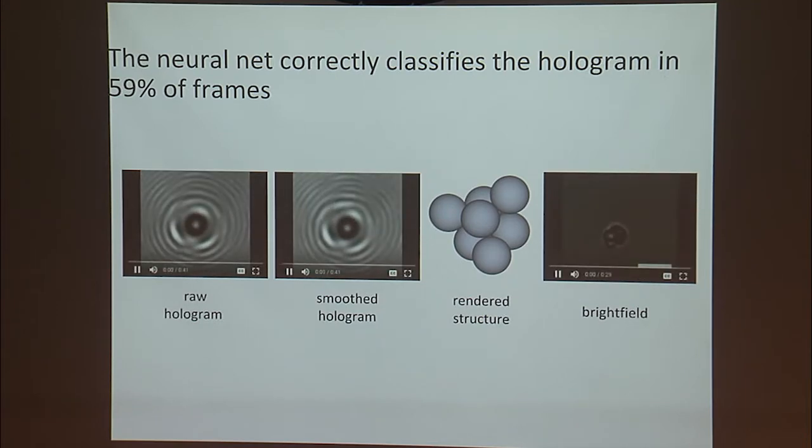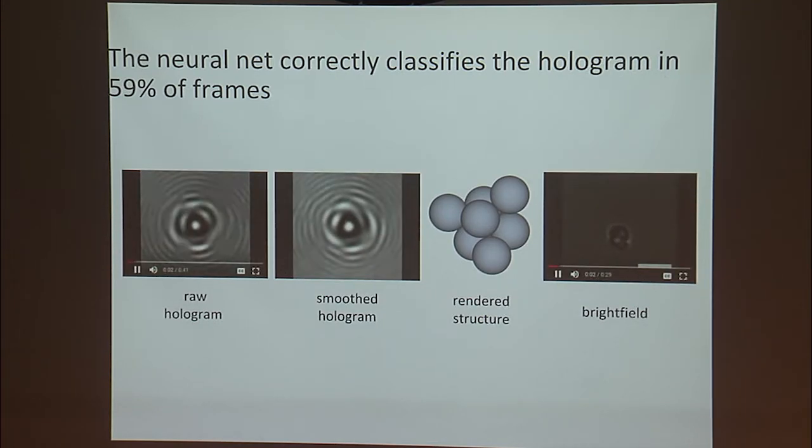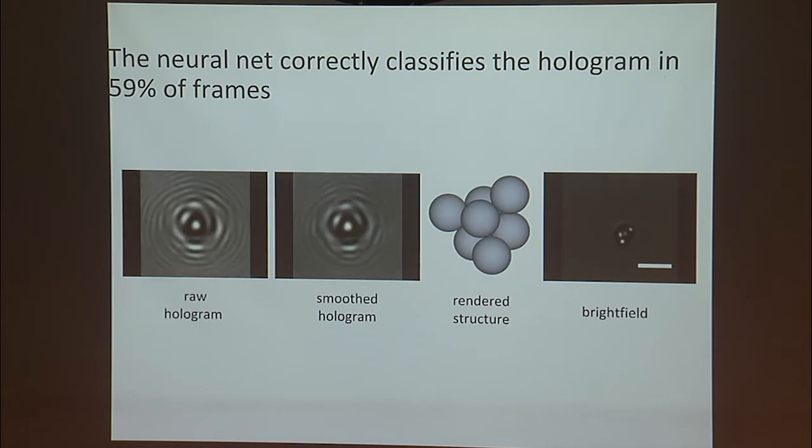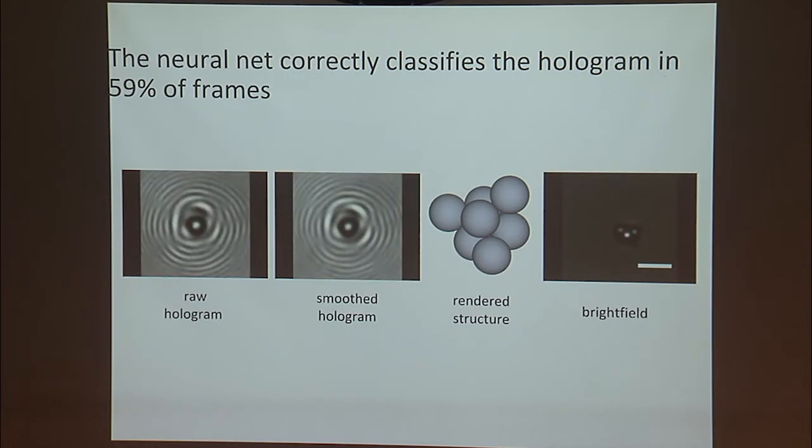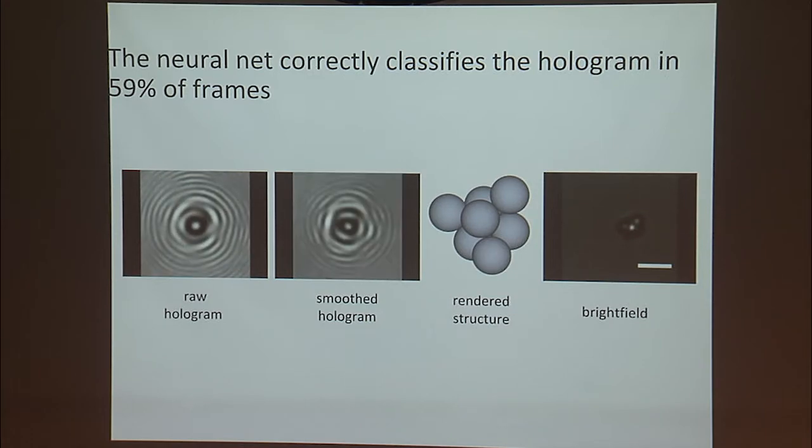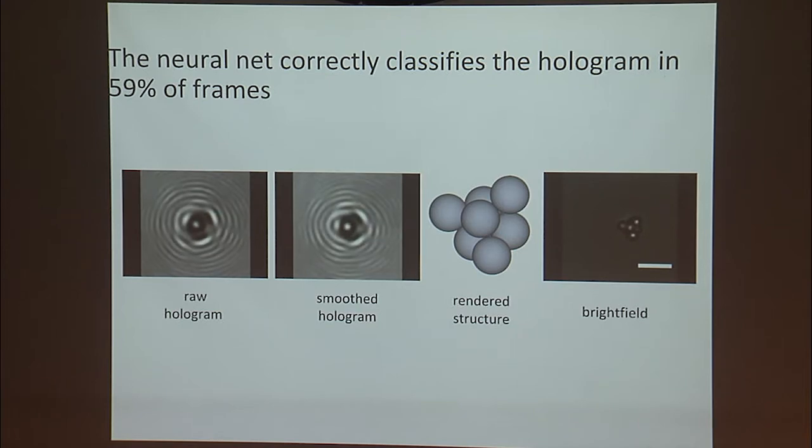When she does this, the neural network classifies 59% of the frames, which is actually not bad considering how close these things are to each other. If you look at the top 2 scores, it classifies 90% of the frames. It's not good enough to be an imaging method yet. To be an imaging method, you need to push this number way up, but she's been doing this for a couple of months, so there's hope.